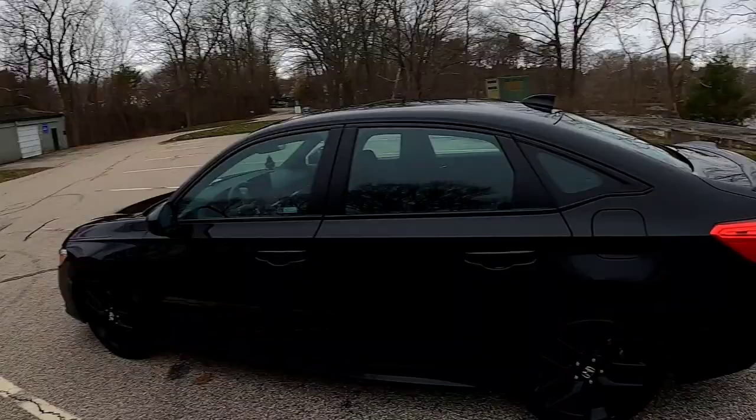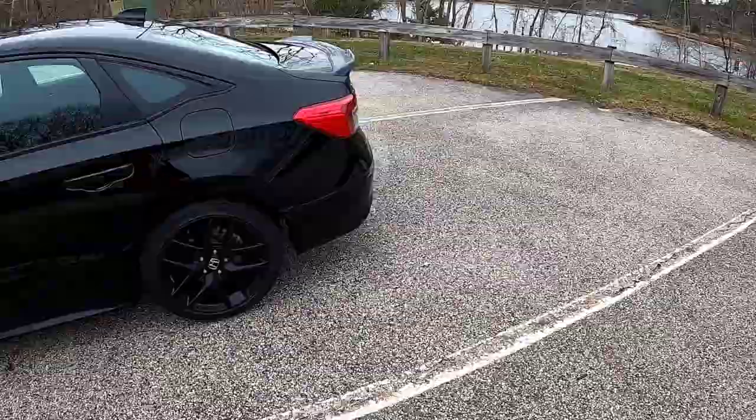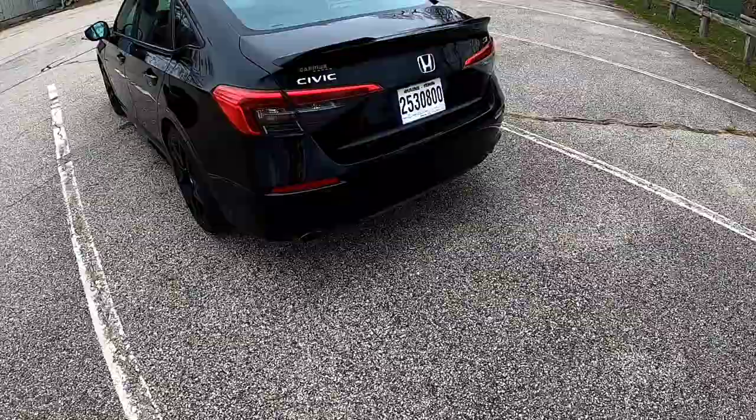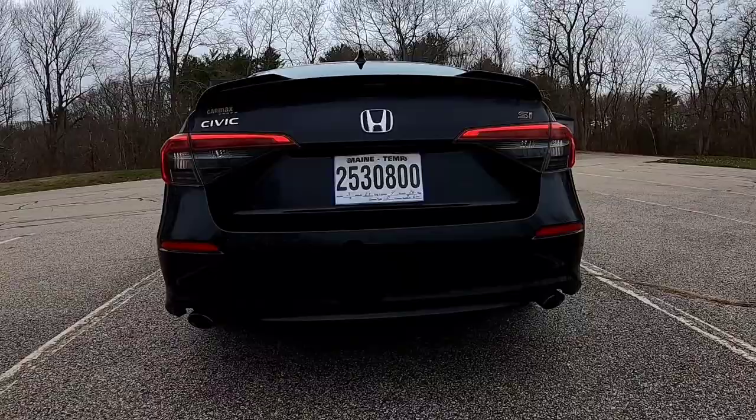Now, inside the car when you're driving it, it is incredibly quiet. You don't hear the intake. You don't hear the turbo. You really only hear the exhaust when you are to the floor, higher RPMs, like getting after it. She's quiet. But luckily, there are companies that make things to change that. However, I'm sure you guys would like to know what it sounds like. So I will give you a startup and a couple of quick little revs.